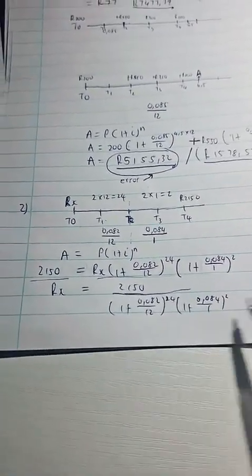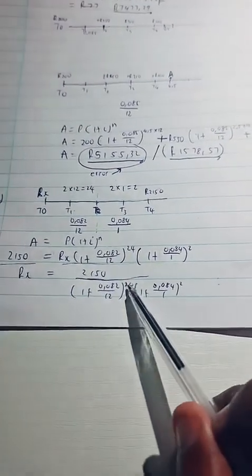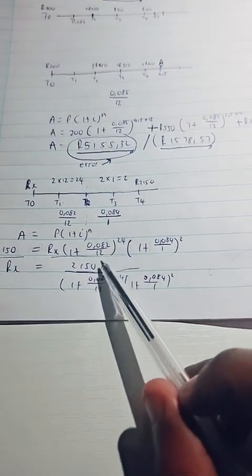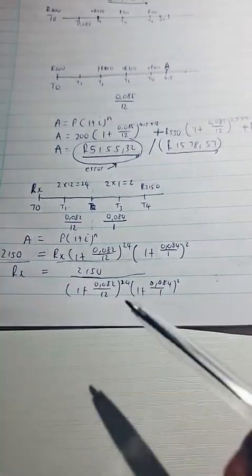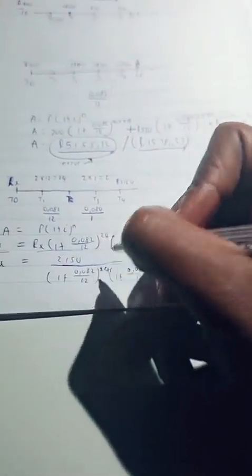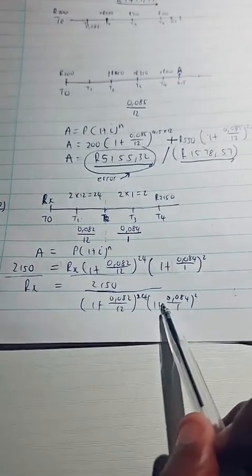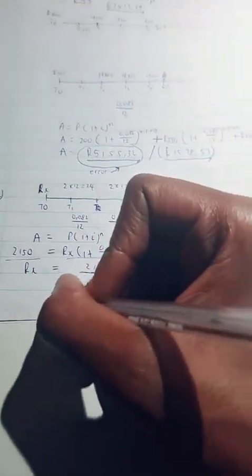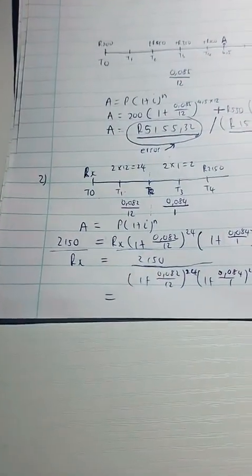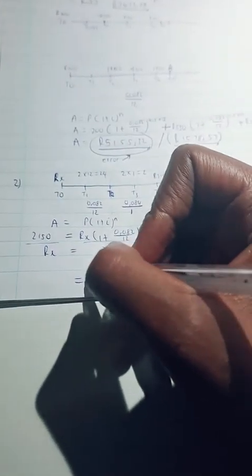So it's a matter of putting all of this into the calculator. Of course, you could write this as brackets with negative exponents, next to 2,150. You could do that as well, but it's one and the same thing. You could just say 2,150 divided by these 2 brackets. And then please let me know what you get as your answer. What do we get? In rands, what is the value that we get?